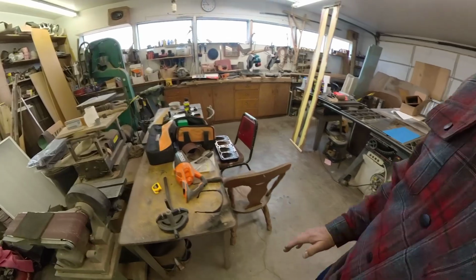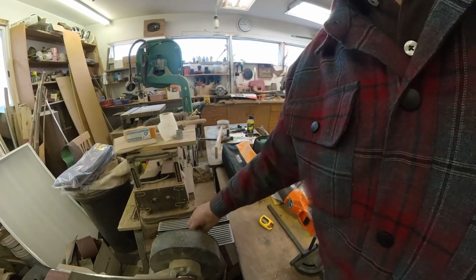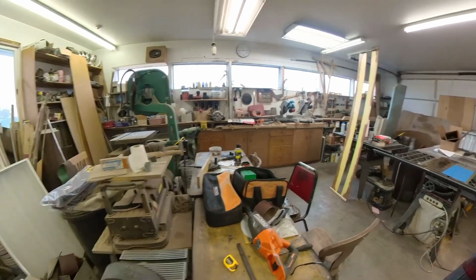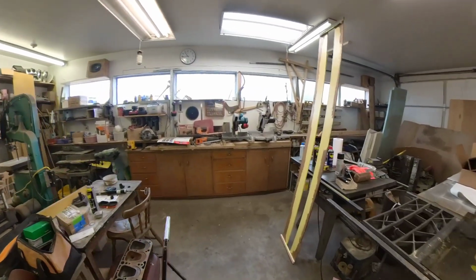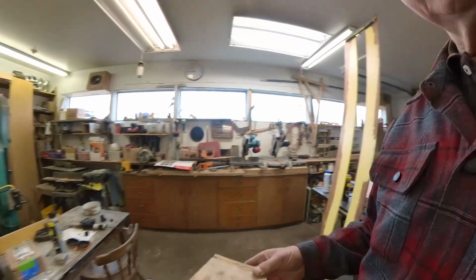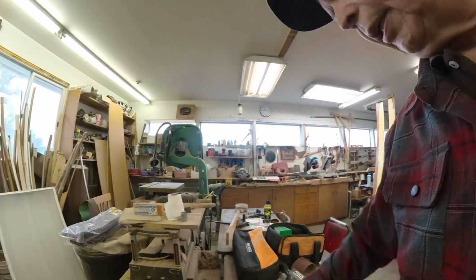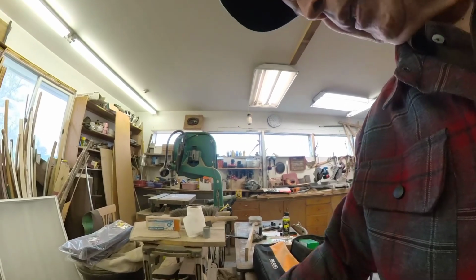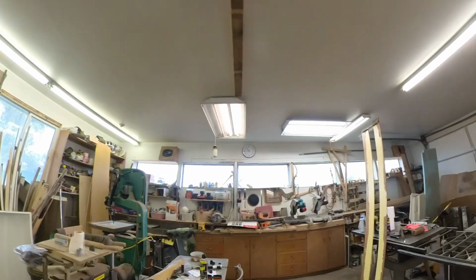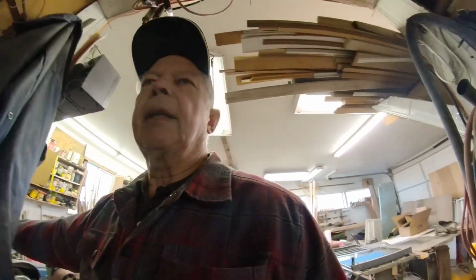This sander right here, I had a little jig set up on it that I could slide the valve stem back and forth in a groove along there, and each pass would take off about a half a thousandth. Oh, here's one. This is what I had on here. I clamped that to the deal, and just slid that back and forth and spun the valve as I was doing it, one step at a time, being very careful not to take too much off. But anyway, we got that all done.